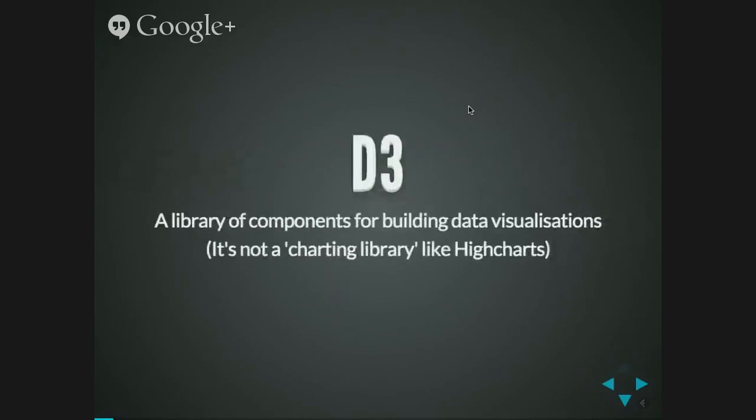Okay, so I think there's a couple of things that I really want to get across in this talk. One of the themes, obviously, is layouts, so I'm going to be covering those. But I also think it's a useful way of demonstrating what the D3 philosophy is, because rather than being a charting library like Highcharts, I think the way to think of it is as a library of smaller components that help you build a data visualization, custom data viz. You can almost think of it like Lego blocks. You've got these small components, like axes and scale functions, that you put together. So that's one of the other themes of this talk that I want to get across.